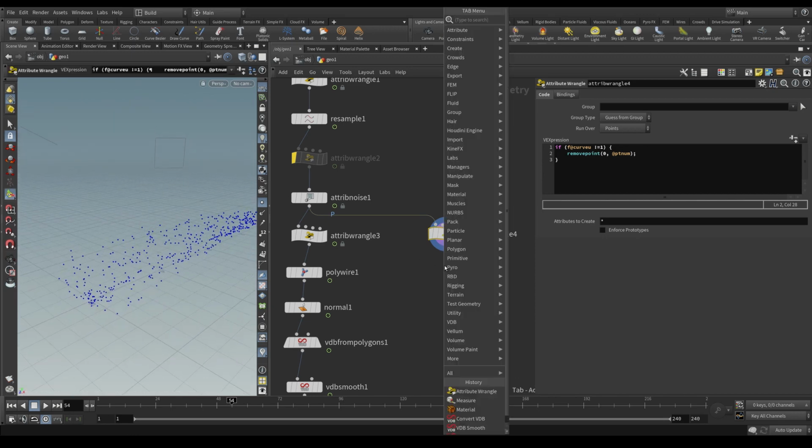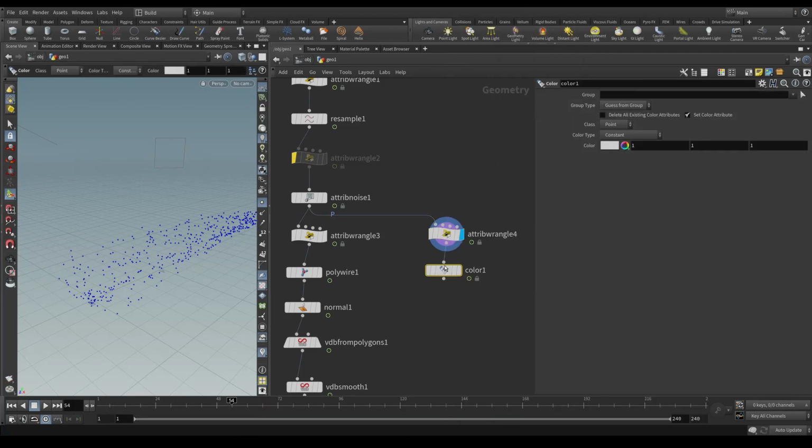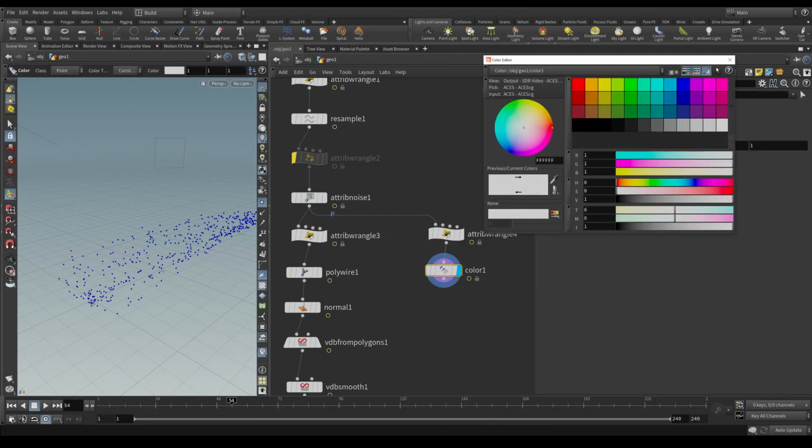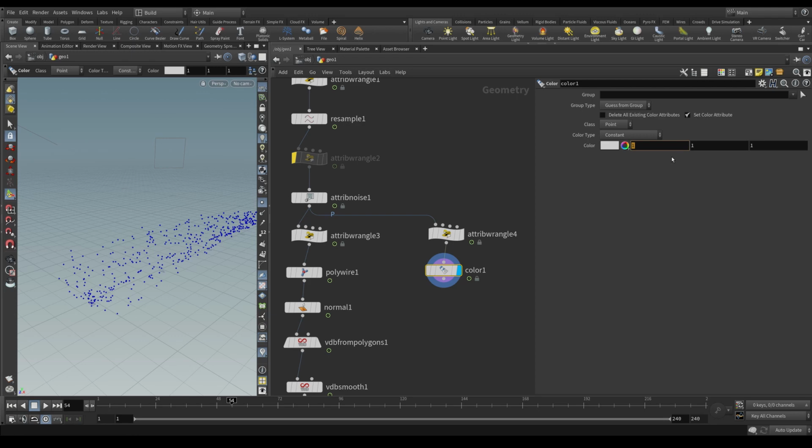So let's add some color here, and let's make it red. What's really important here, in all those colors that we are going to set here to transfer these attributes, is to use whole numbers for each component. So it's really important not to have something like 0.5. You need a 1 in one component and 0 for the other.